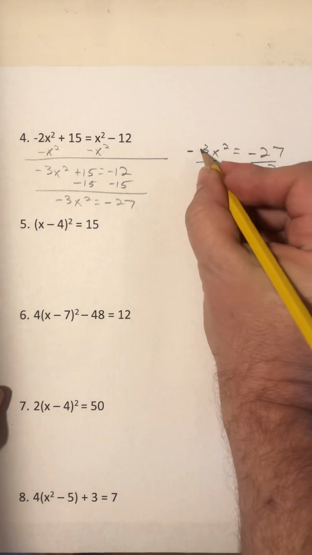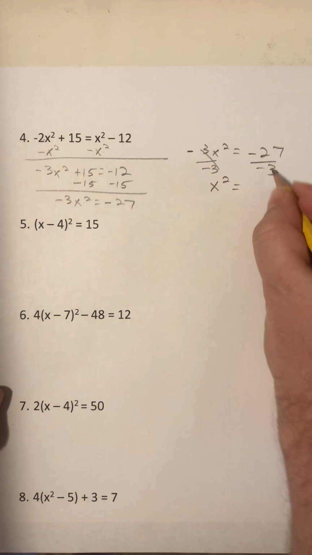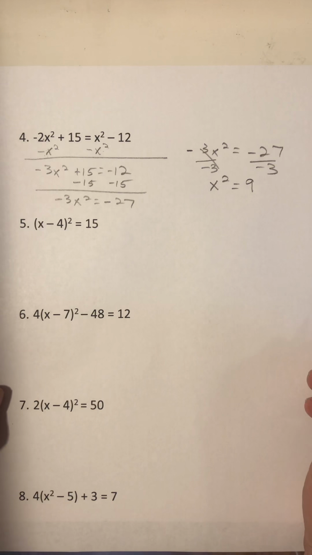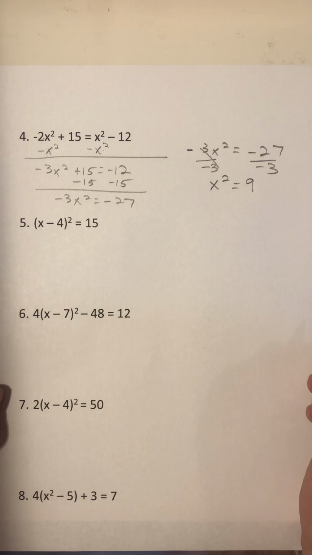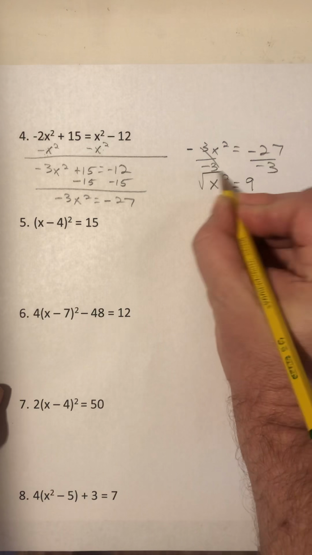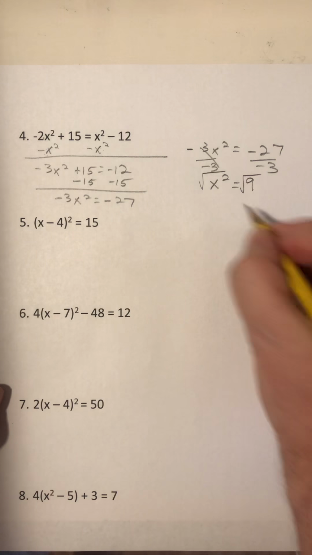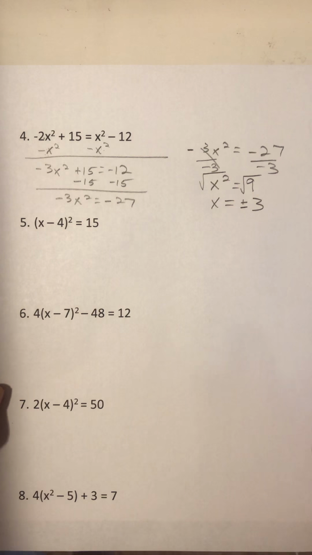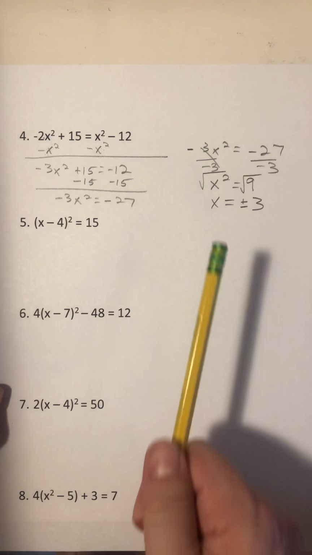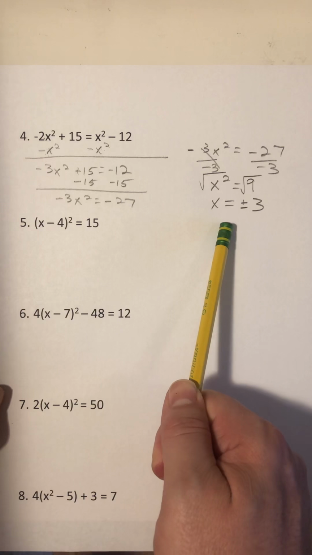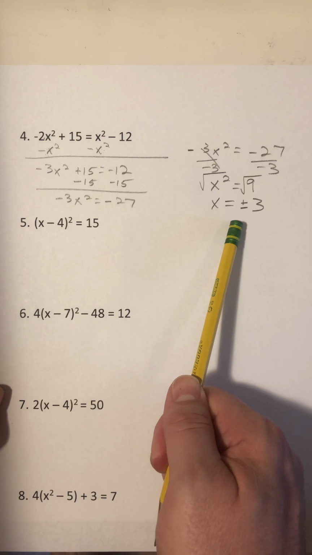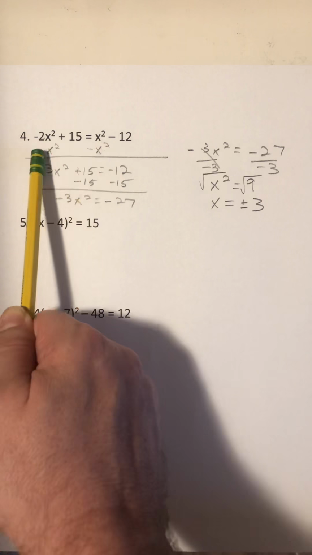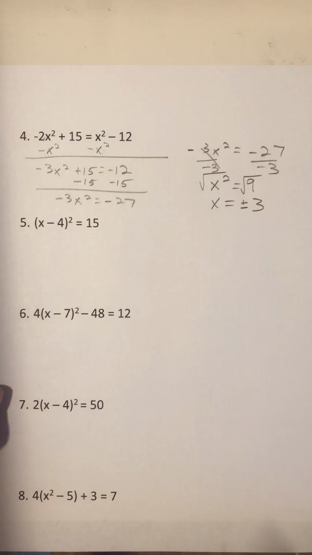All right, when I do that, now I've got the x squared by itself, and negative 27 divided by negative 3 is going to give me positive 9. Okay, so the last thing I'm going to do here is take the square root of both sides. Take the square root of x squared, the square root of 9. The square root of x squared is x, so x is going to be positive or negative 3. All right? Now, if you want to check your answers, you can always plug them back in and see if it works, okay? Just realize that if you square a positive or a negative, you're still going to end up with a positive once you square it, okay? All right, we'll continue some more examples in just a second.